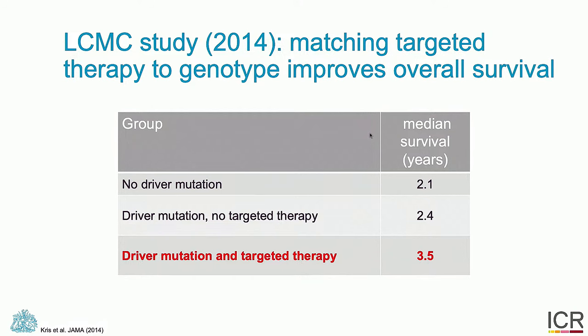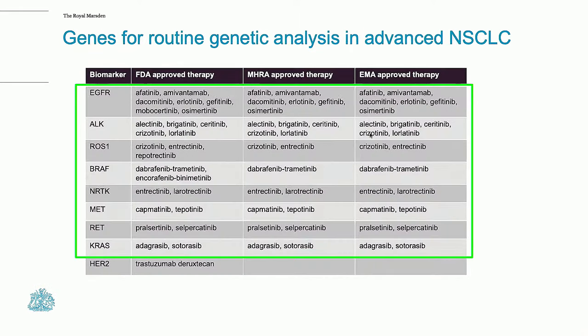And so now in 2024, things are very, very complex, because in patients with adenocarcinoma particularly, we should be sequencing their tumour at 8 different genes. And within the gene, we're looking for many hundreds of different types of genetic abnormality. And if identified, we are able to match them to the appropriate targeted kinase inhibitor.